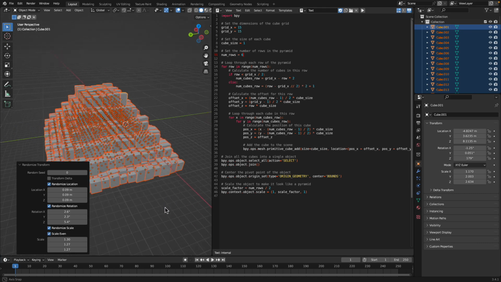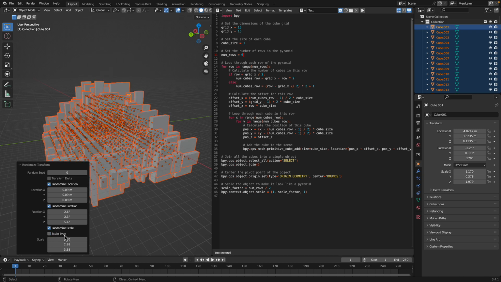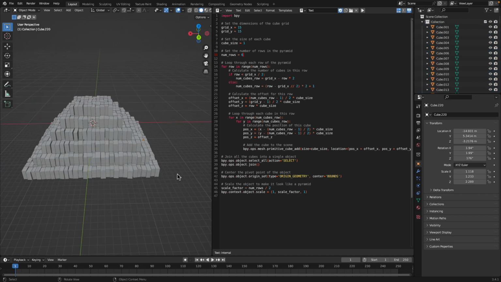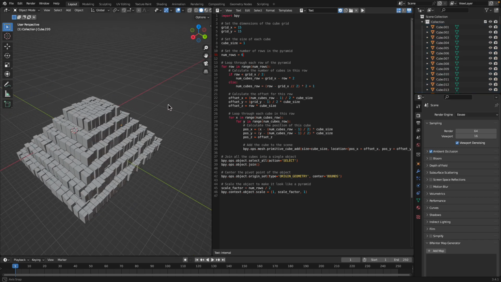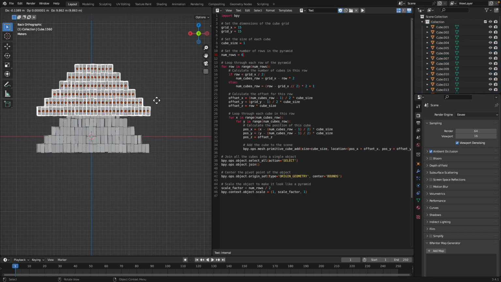You can scale it even, I don't know, it's up to you, because maybe each stone size is not exactly the same. But yeah, it's pretty close.